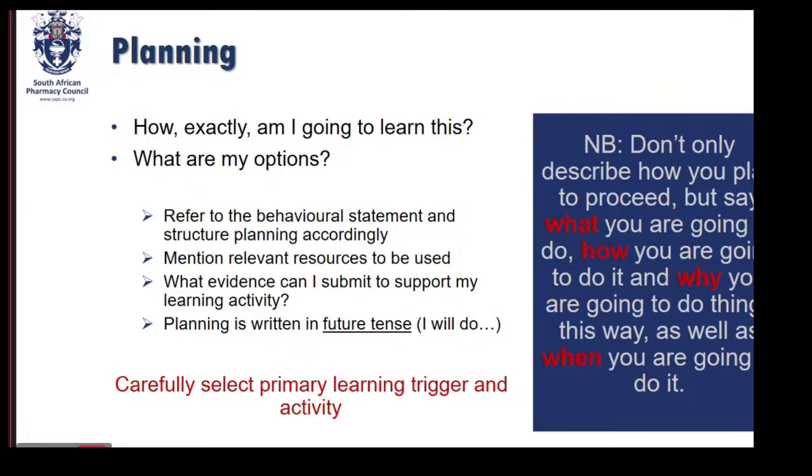And the planning, again, should be in the future tense. I am going to do this. I am planning to consult the Pharmacy Council website, or whatever you decide would be the most relevant resource. And as I said, if you're going to use any legislation, tell us which section of the Act you are going to use, which section of the Pharmacy Act or the Medicines Act or the GPP or any other reference, and why you have decided to use that specific reference. So provide a rationale for your planning. Why am I going to do it in this specific way?